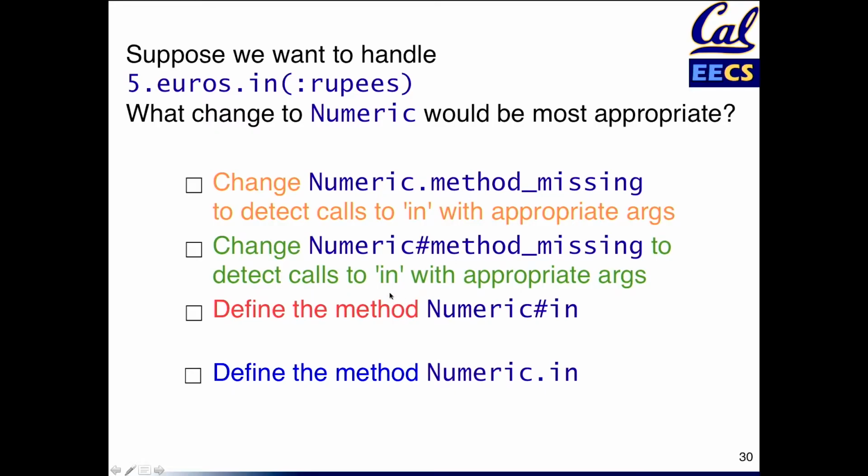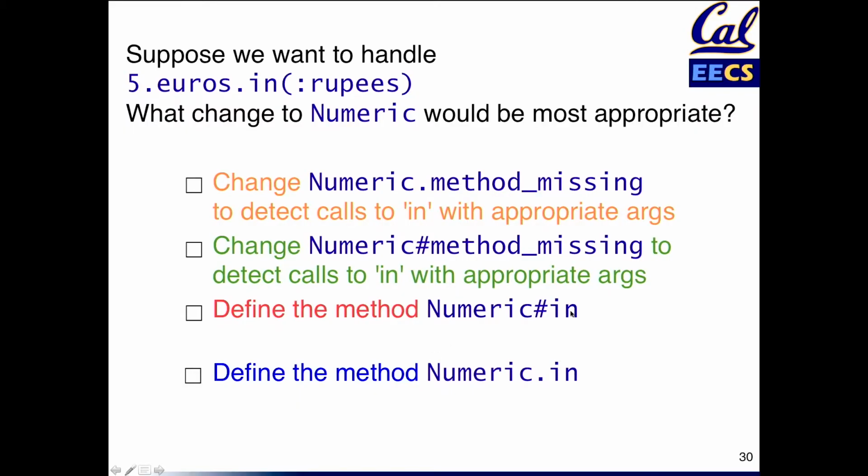Okay, so it's not a class method. Well, what about modifying the method_missing like we did before? That was defined as an instance method, right? It gets called if an instance of the object is unable to respond to something. So could we augment method_missing to handle calls to in? Yes, we could. Is it a good idea? Not necessarily, right? Because in the previous example, the motivation for things like doing currencies is it gives us a general way to handle a lot of different method calls that really all do the same thing. They're just multiplying something by a number. So it's much more compact. Instead of defining 20 methods for 20 different currencies, we just use method_missing to handle it in a much more compact way. But this is a much simpler thing we're trying to do.